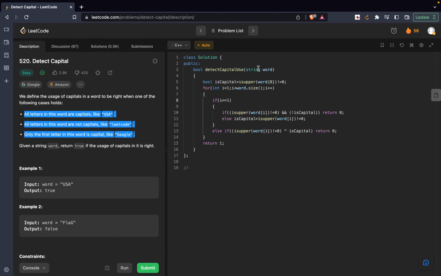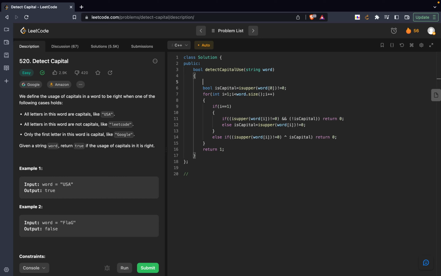Now this definitely is a very simple question. So for this particular question we'll be focusing more on the built-in functionalities, and also how to write much cleaner code, and how to do it in a single iteration itself. We could have easily done it in 3 iterations. We could have checked for pattern 1, then pattern 2, then pattern 3. If none of the patterns existed, then we could have returned false. However, that code could have been lengthy, with 3 or 4 loops, and the code length would also have increased. So let's try doing it in a single loop.